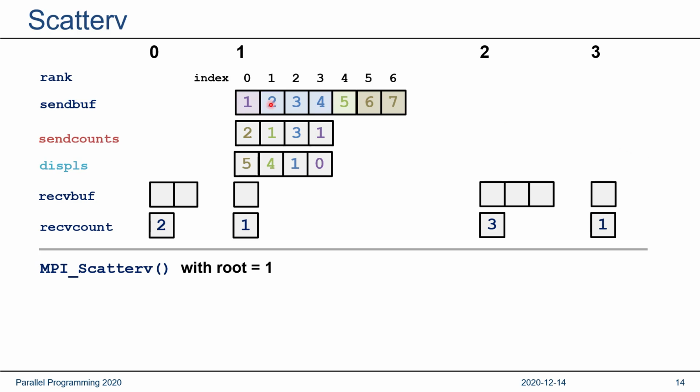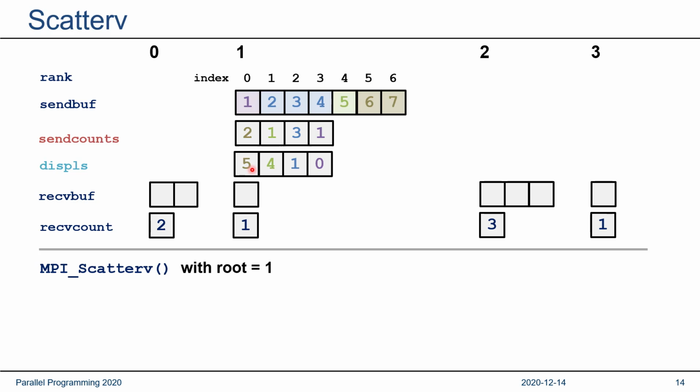These 4 chunks should now be sent to the 4 ranks, but not in the order in which they are originally stored at the root rank, but in reverse order. So the last chunk should be sent to the first rank, the next to last chunk to the second rank, and so on. Which means the send counts array is sorted in a way to reflect that order. So the first chunk to be sent has a length of 2. This corresponds to those 2. The second chunk a length of 1. This is this element, and so on.